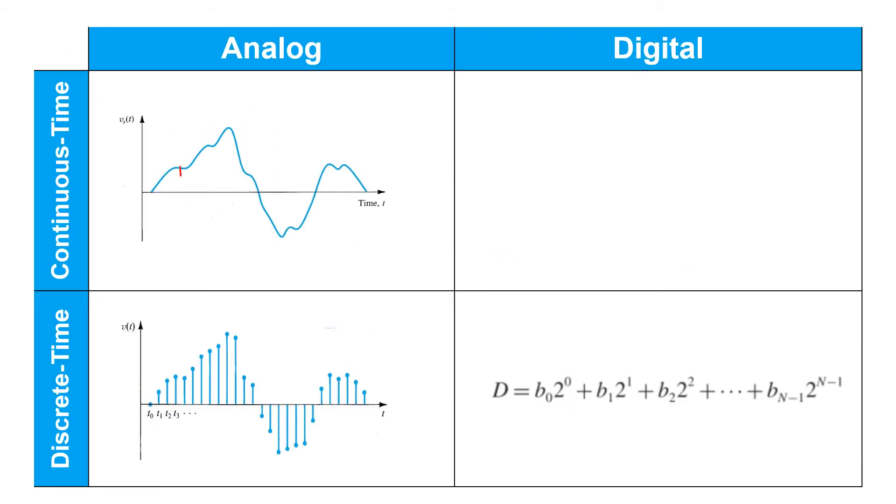In summary, analog signals can take on any value. Physical analog signals are usually represented at all points in time. These are called analog continuous time signals. They can be sampled, resulting in a discrete time analog signal, which can still take on any value.